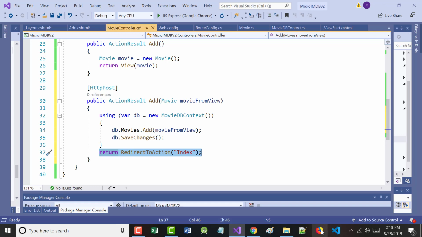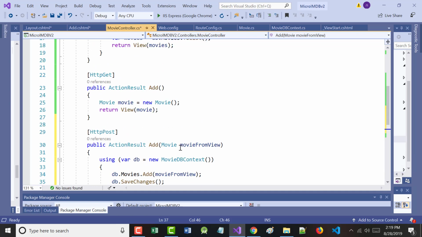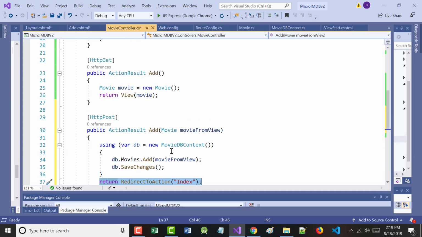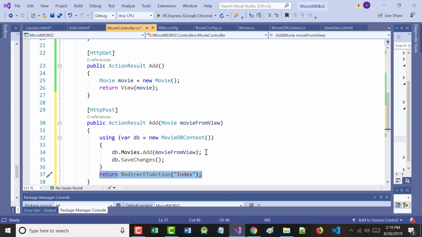But the reason I'm telling you this is imagine this is a working website and we got hundreds of movies or whatever in it. When the person adds a movie, you've got control over where you want them to go next. All right? This is what gets returned right here, and that gets returned from our view.